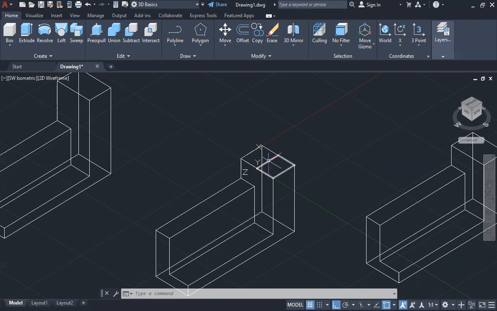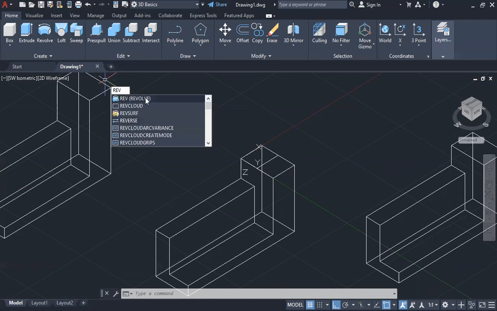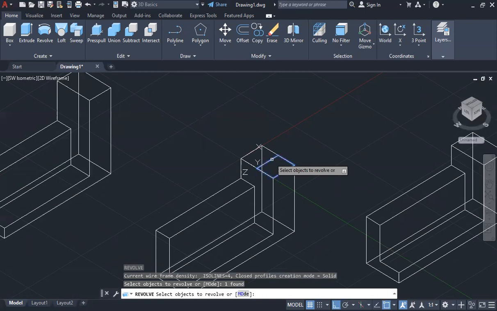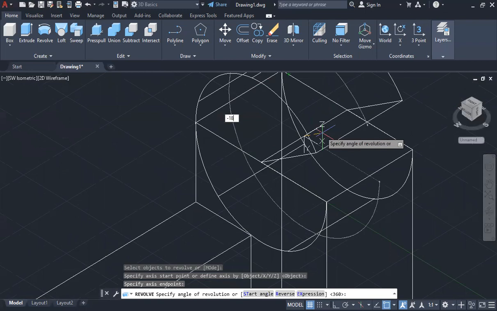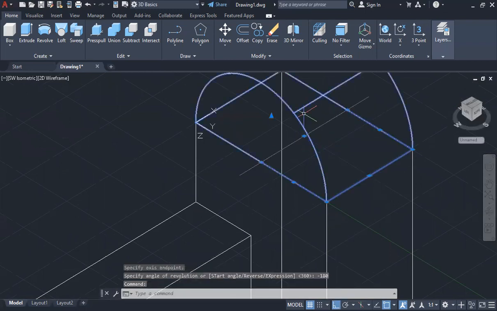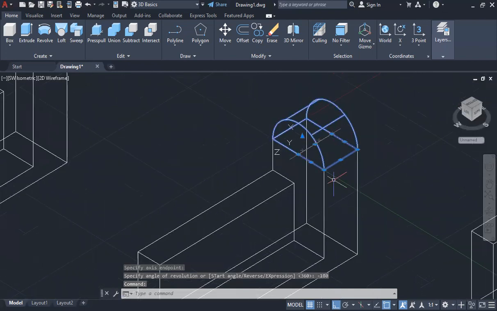So once you have this rectangle, you can then use the revolve command. So you can select revolve or type in revolve. The object to revolve is this profile. Press enter. It says to define the axis. The axis is along this line here. So I'm going to select one point here, one point here. And now my angle, because I'm revolving it counterclockwise, will be a negative 180. So minus 180. And you now have a semicircle on top of your surface.